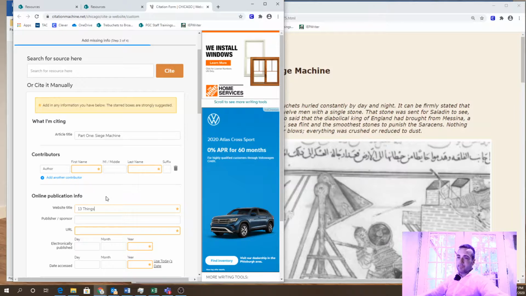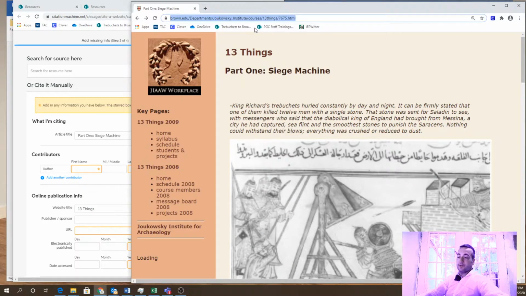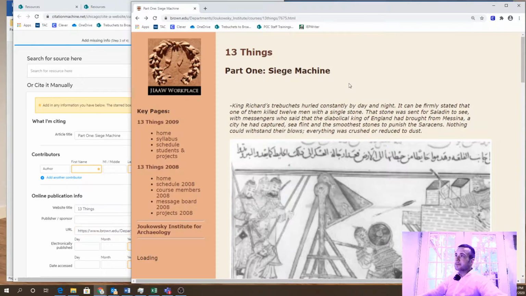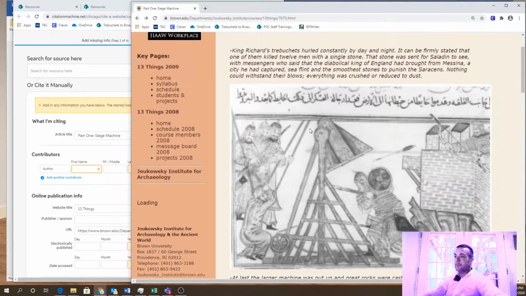Because when looking at websites, consider a web page as just a page in a book. You can't expect all this information to be on every single page of the book, so you have to go back and look at the other pages. So we are going to take the URL of this particular page. The nice part about that is we don't have to make a page reference within that book. So we're going to paste this, and then we really don't know what year it was either, which is kind of a problem.